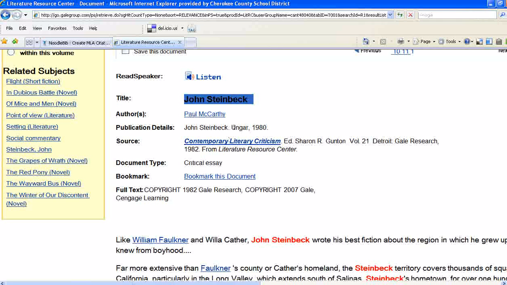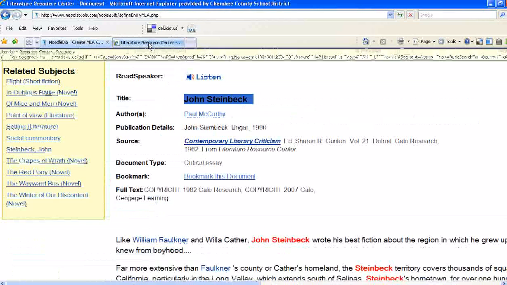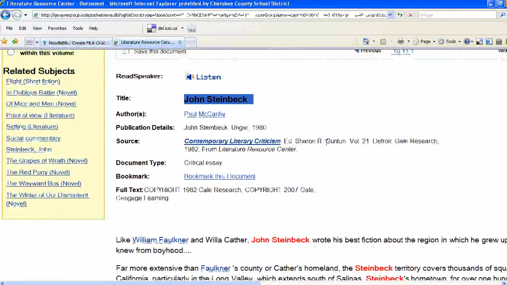However, with permission, it was reproduced in the reference book, Contemporary Literary Criticism. For us, it's not necessary to drill two to three layers deep into the original print publication. We will simply add the information that's to the right of the text that says source. So, I'm going to take a look now and see what page numbers are provided, if any. In this case, no page numbers are given, so I have to leave that field blank.